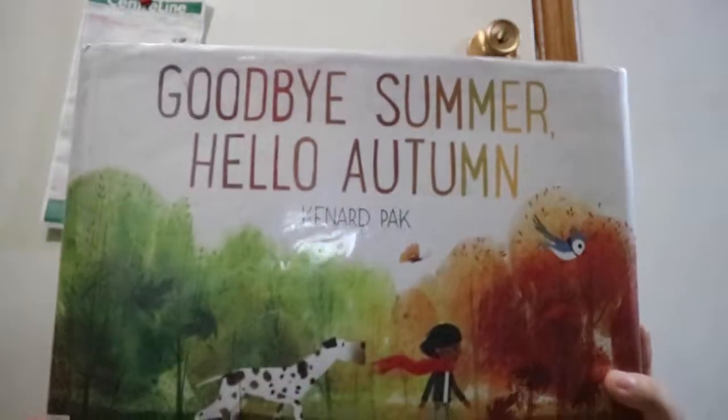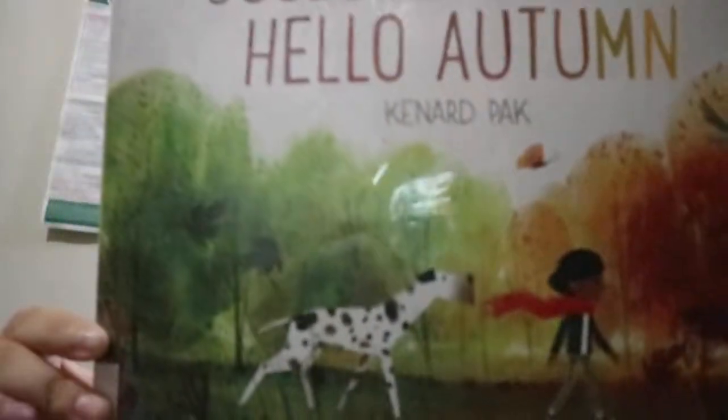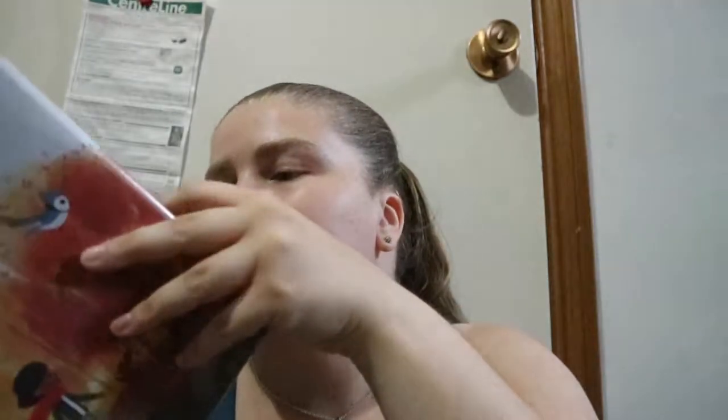It's a nice little transitional piece if you want to read this type of thing to your kid. I think the visual illustration is pretty nice. It is a more longer rectangular format, so depending on how you hold it it might be a bit awkward. But yeah, it's a really nice little book.